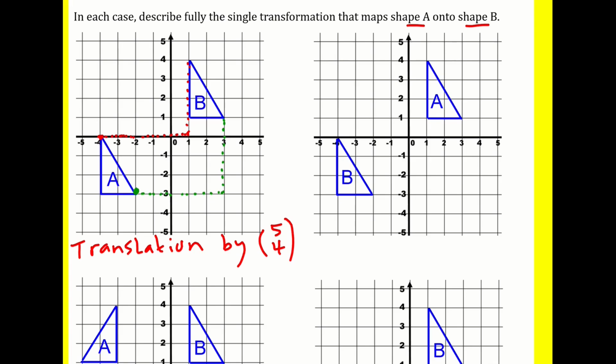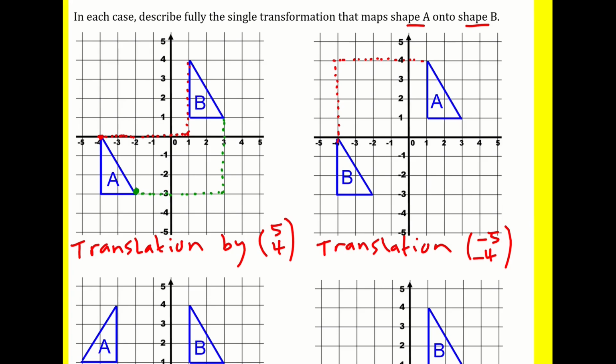All right. What about this next one? Well, again, it's exactly the same kind of thing. It's not changed orientation. So again, it's going to be a translation. And in fact, it is the same two shapes. It's just this time I'm starting from the right hand shape. So now I'm going to go 1, 2, 3, 4, 5, but that's to the left. So it's going to be -5. And then I'm going to go down 4. So I put this in purposefully just to show you, that's basically the opposite. You just stick a negative in front of it.